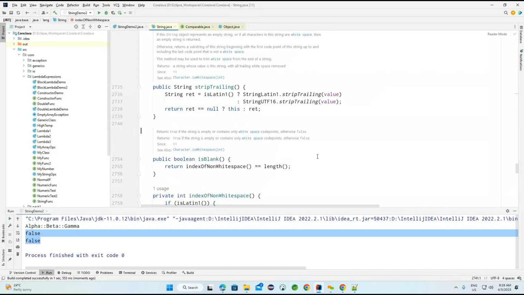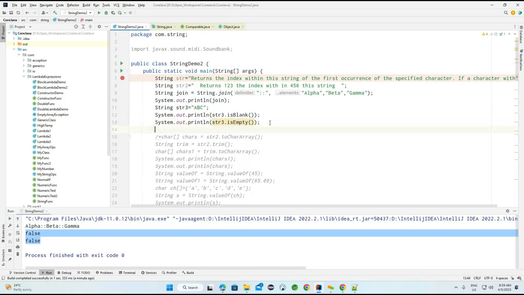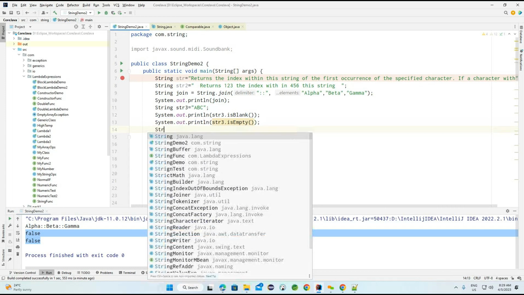Okay, like this we have a few more methods, and we need to understand how they are implemented. We discussed replaceAll. Along with replaceAll, we have a method called replaceFirst. So what exactly will this replaceFirst method do?